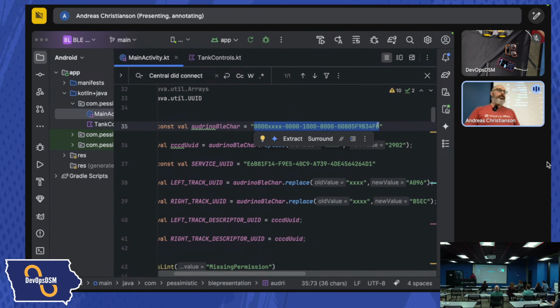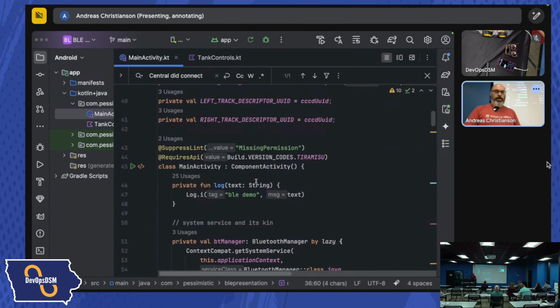The Android libraries only take long UUIDs for Bluetooth Low Energy. The Arduino ones like short ones much better. In fact, there's a bunch of bugs if you use long UUIDs, so that's why we had to hack the library a little bit. But these are just a couple of examples of stuff you can find in the docs. Texas Instruments has a bunch of documentation and learning materials that are very useful for this.